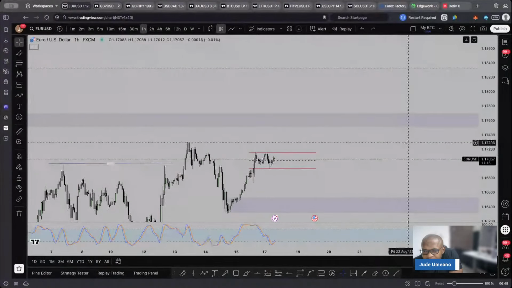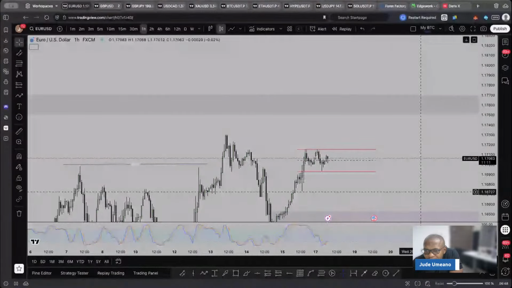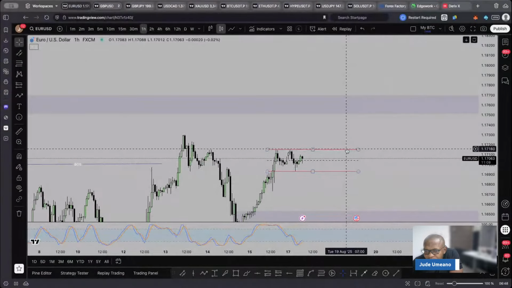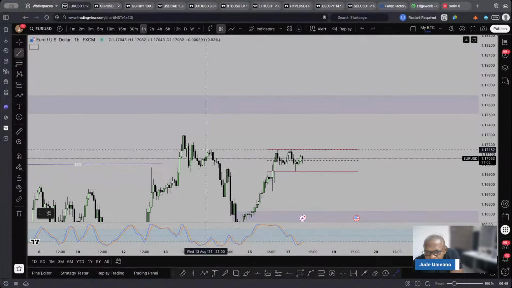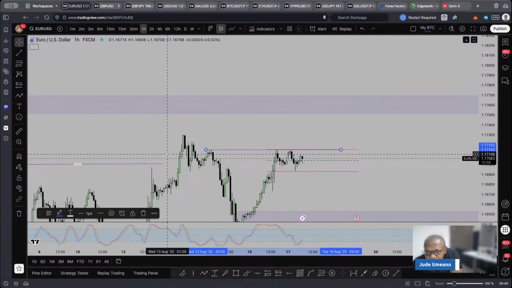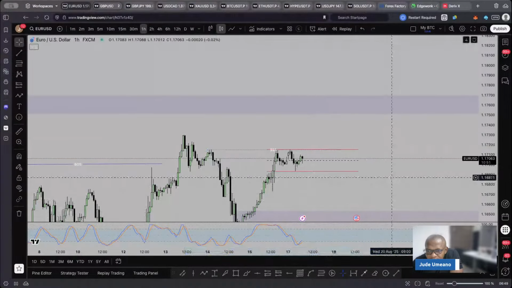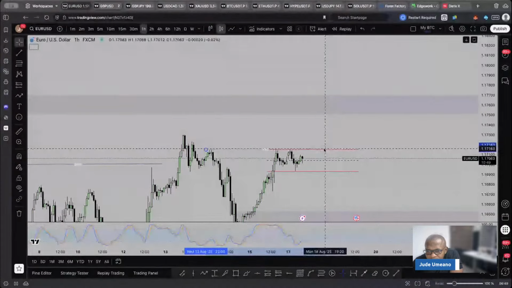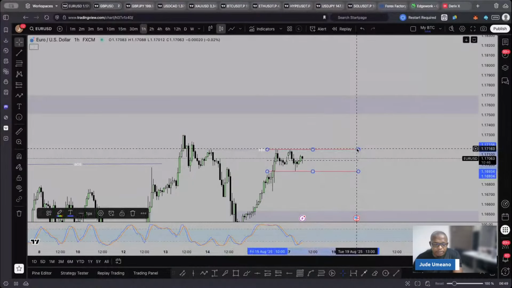Now, if we look at this to see the trade we can take today, I'm going to remove, okay, let me leave this. If we look at this particular point, this top from here to here is giving us equal highs. And when we have equal highs, it simply means liquidity is lying at those points. People are expecting reversal at this particular point.